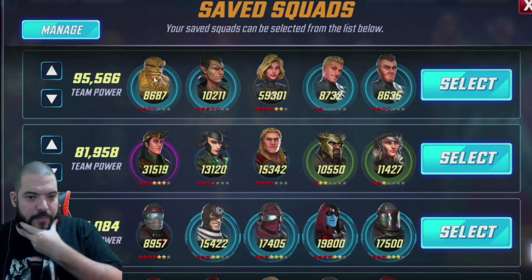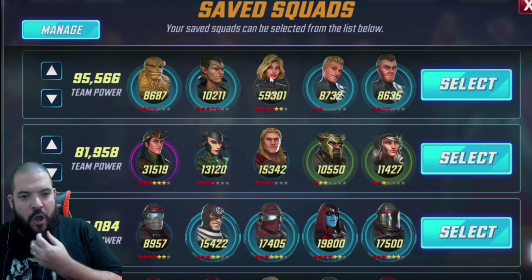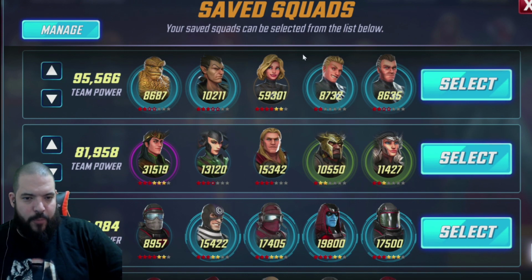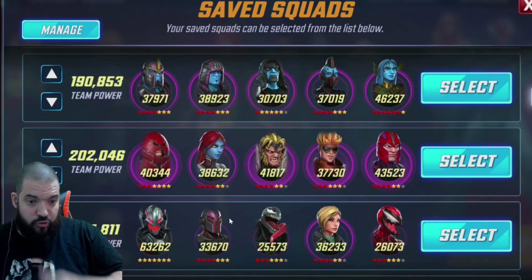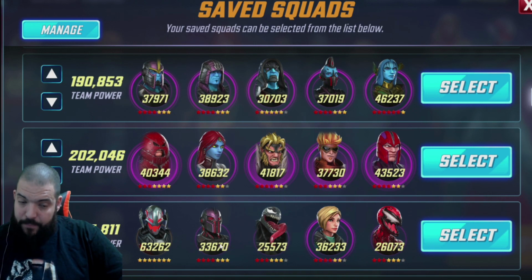Now, this is the team that I was going to suggest changing. We've got a 59k Invisible Woman there. And then we've got like 8k, 10k, 8k, 8k. What I would personally do is I would take Invisible Woman out and I would put her on that Ultron team. I'd probably then move off Kree Cyborg.